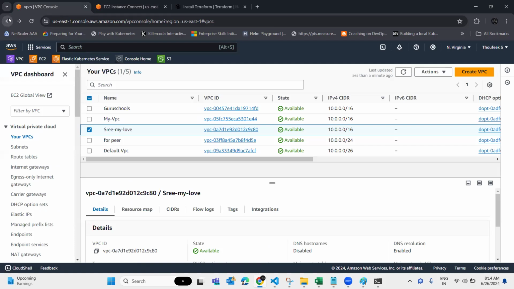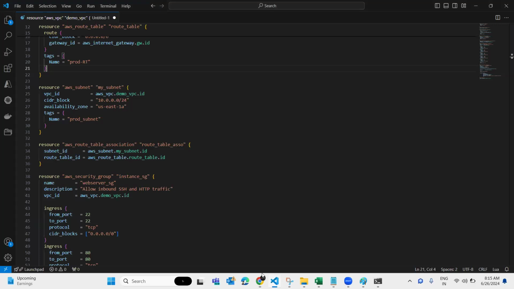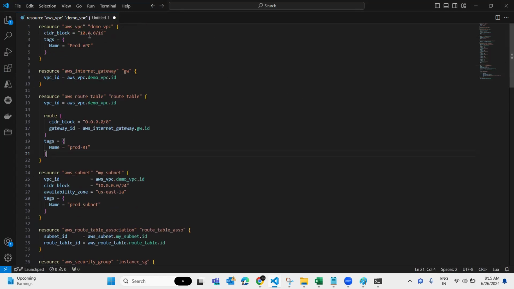We can identify easily because the plan shows the error and exactly where the error is, so we just go to the line, okay? That's why I'm checking Visual Studio Code, line 21 has some error. Coming to 21, we can see there are some values like 0 dot something. So I removed those. The first one, the IP CIDR, is not correct. Here I didn't change anything. This is the IP we included in our first plan stage. So I just added the IP, that's all, the full IP for our VPC.